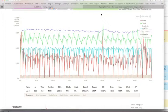using the Chung virtual elevation method, which is available to you in the free software known as Golden Cheetah. You've got to sort of figure out how to use it, have the right data file, have the right format of ride, but if you do, it's a very accurate way to determine, using power meter and speed and virtual elevation versus real elevation, your aerodynamic drag. So I've done that. Now, I also know what my maximum sustainable power is pretty accurately in my time trial position. And I know the difference between that and my maximum sustainable power in upright position on the hood.